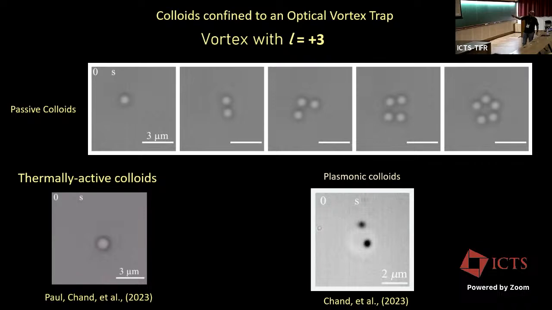For example, you can have a topological charge defined as +3. Now for passive colloids, they just create this rotation. You'll be able to now assemble these particles. You can start looking at these very interesting rotors. But the moment you bring in light absorbing colloids, look at what happens. You of course have this fast movement. There is still that repulsion.